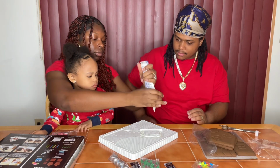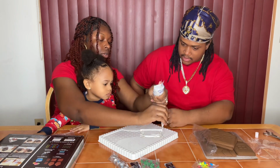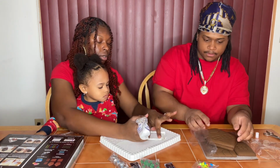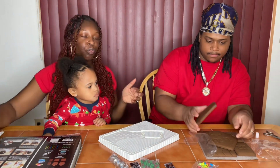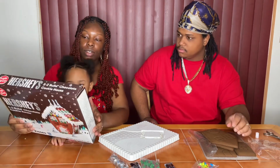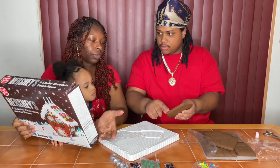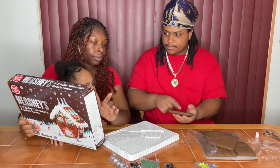A few moments later. You want to squeeze it? No. Oh, squeeze when we're doing the gingerbread part. We're trying to get this base part. What goes down first anyway? Yeah. The sides. The front and the back. Gotta do them. Okay. The sides, so the front and the back. That's the front and the back. So do the sides right here. The flat part.